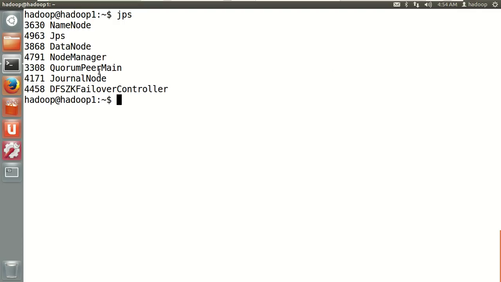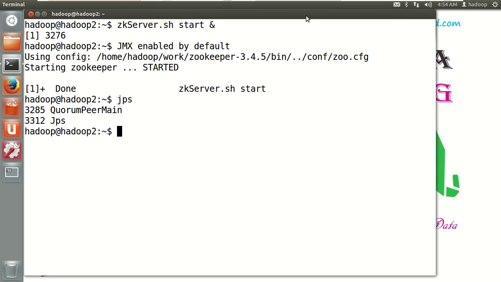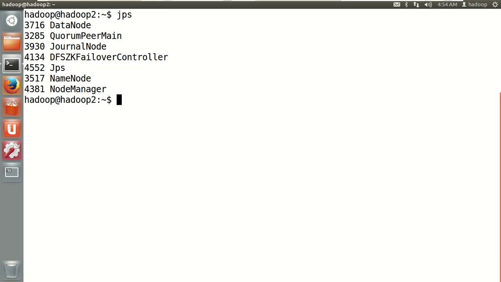On my node 1 machine, I am able to see name node, data node, node manager, core main, journal node, and the failover controller. On the node 2 machine, let's verify with jps. I am able to see name node, data node, journal node, core main, failover controller, node manager.